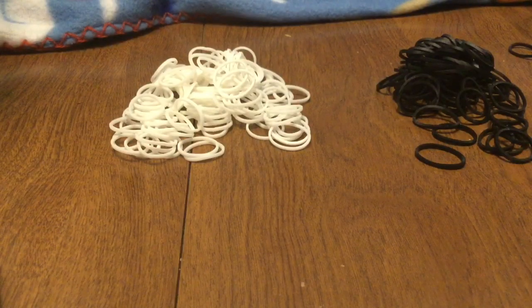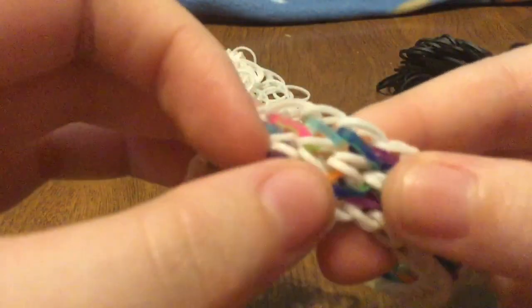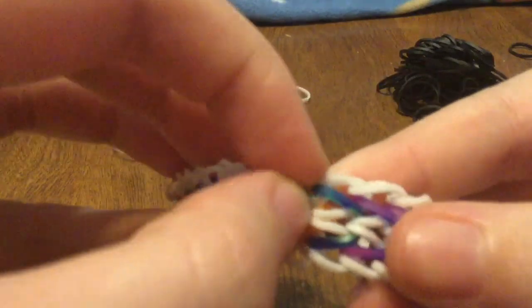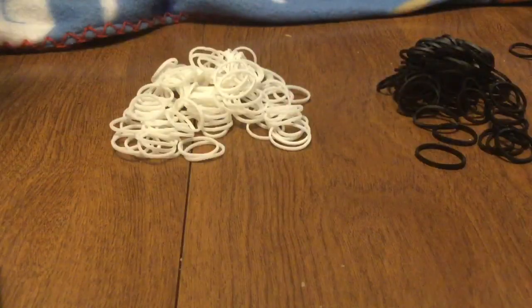Pasty Loom also asked, what is my least favorite color of all the bands that I have? It would probably have to be this orange and blue colored band. I just don't think orange and blue look good together, personally.